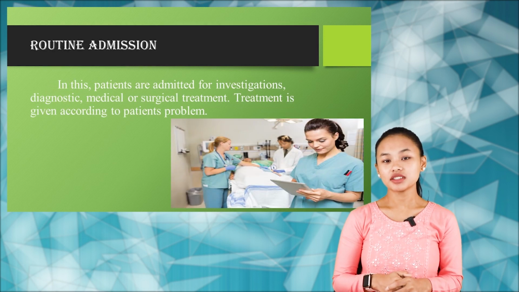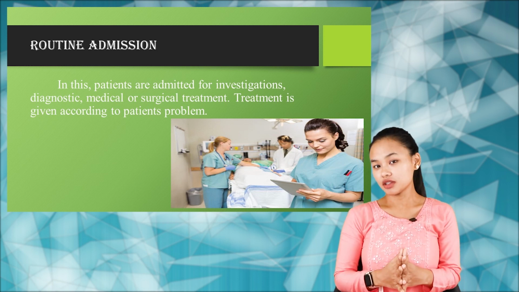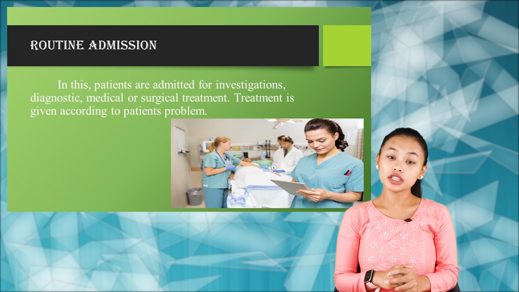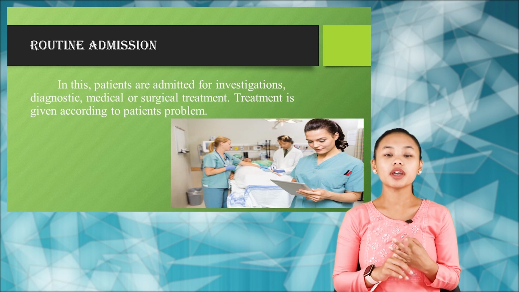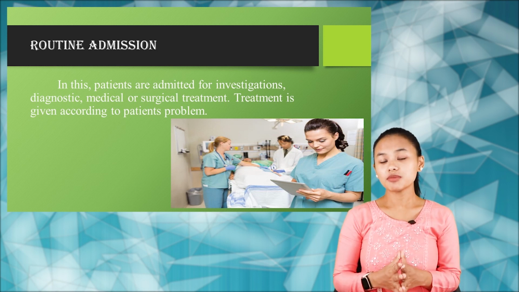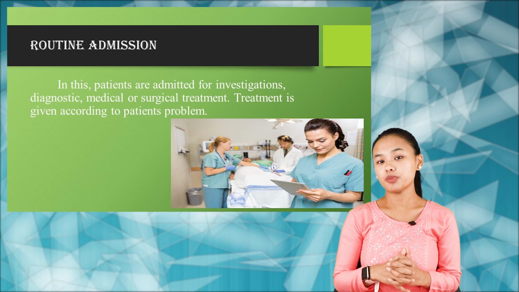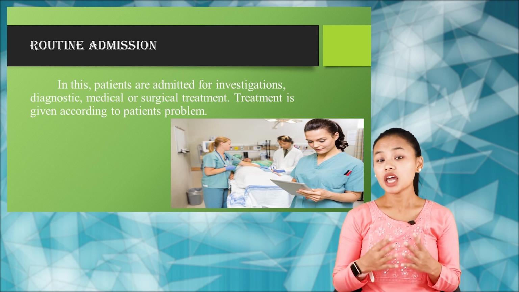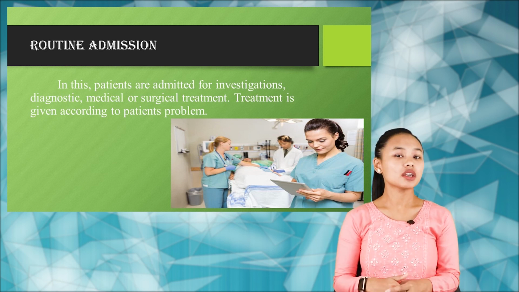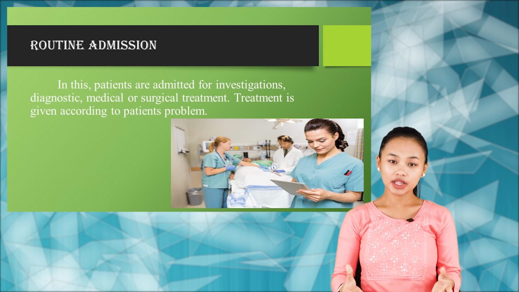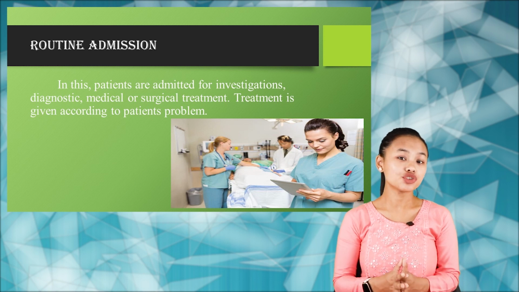Now moving on to the next, that is the routine admission. What do you mean by routine admission? Here, routine admission is nothing but the admission of a patient into the hospital in order to carry out any observation, investigation, medical or surgical treatment. This treatment will be given according to the condition of the patient. For example, it can be for patients suffering from hypertension or diabetes. These patients will require treatment but not an immediate one. So they can come to the hospital, get admitted, then various diagnostic procedures and investigations will be performed, and then treatment will be given.